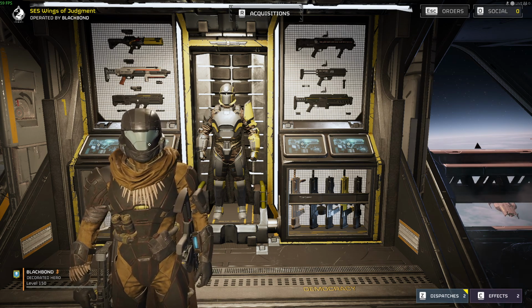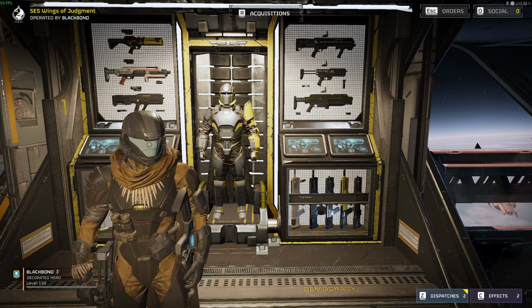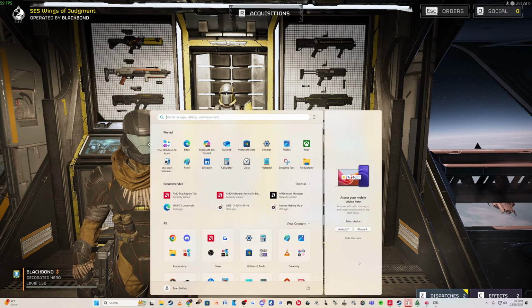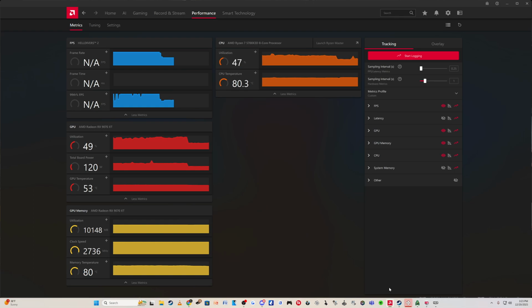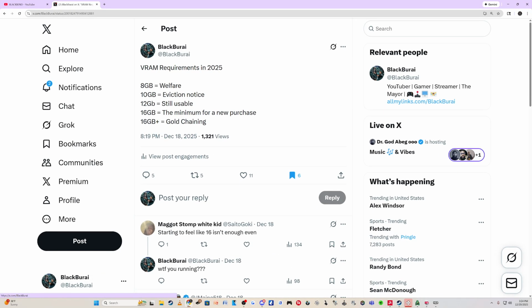As you can see right now, we're at a locked 60, 59, 60, whatever you want to call it. But let's check out the VRAM usage. Unfortunately, the VRAM usage isn't dropping. The temperature dropped about 4 to 5 degrees Celsius, but this game seems power hungry with the VRAM regardless. So, yeah, my point stands. My point's going to stand. And I'll reiterate it one more time.